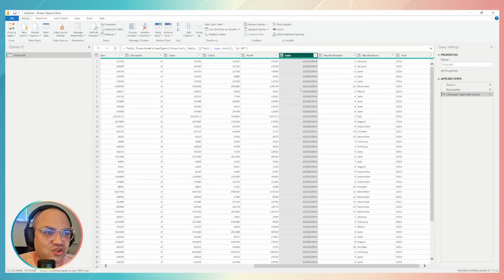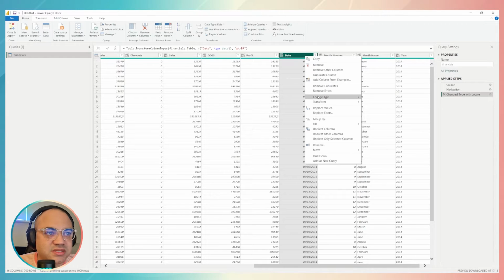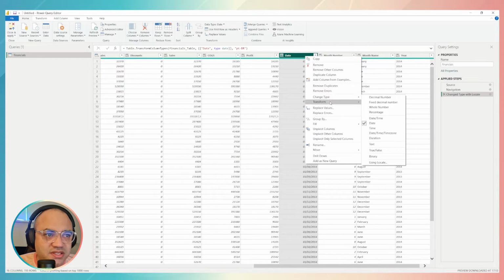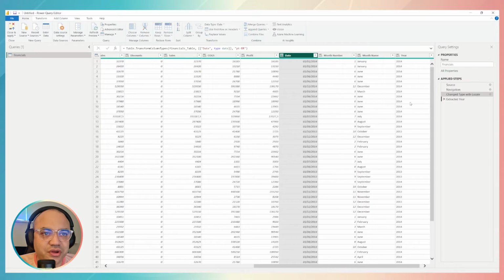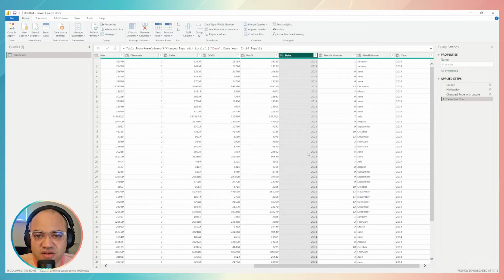But this is not all that I want to show you today, guys, because we can also extract specific parts of these dates if we want, okay? In my case, I'm gonna just transform this column into a column with some specific data from these dates. For example, if I click with the right button again, but instead of going through change type, I select transform, I can just transform this column into something that I want. For example, let's say I want to work just with year, so I just have to go here, year. Once I click it, I will have just the year of this date, okay?